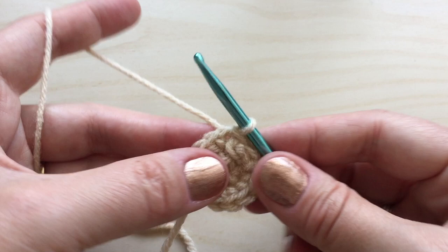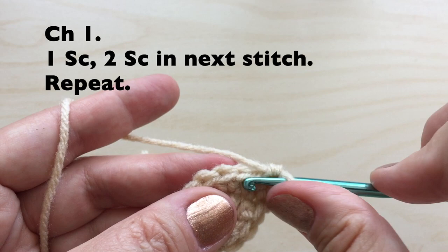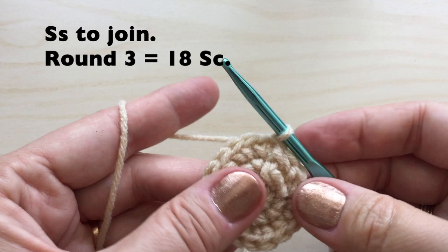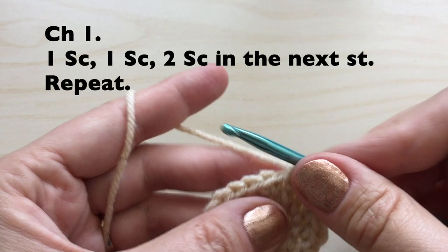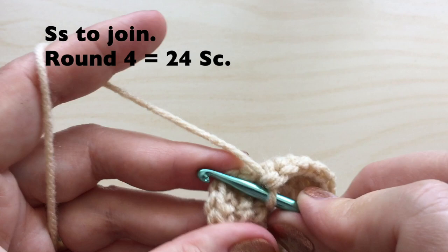Chain one. In this round will be 1 single crochet and then 2 single crochet in the next, and then repeat. Join your round, and round three will be 18 single crochet. Starting with the chain one, your next round will start with 1 single crochet, and then another single crochet, and then 2 single crochet in the next. Repeat. Join the round. Round 4 will equal 24 single crochet.